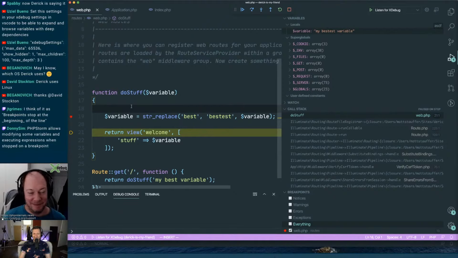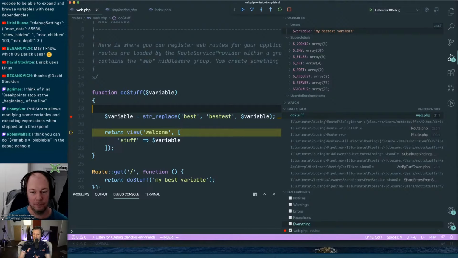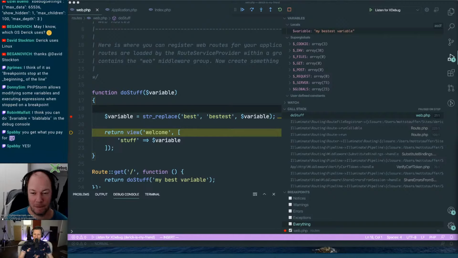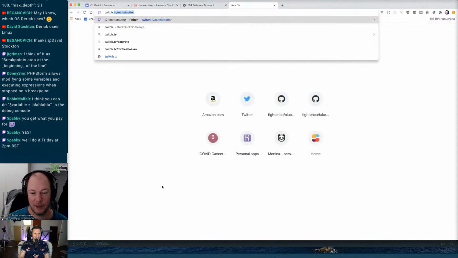From my experience, is Sublime Text, do you think Sublime Text support is actually viable right now? I can't tell. Okay. I did see an offer from friend of the show, Spabby, who said that one thing he might be willing to do is have people join a stream with him and say, here's your setup, and he would help you get set up. Did I read that right? I think he said that. You get what you pay for, he says. Okay, he's joking about PHP Storm. Am I right about that? Yes. Okay, cool. Are you Spabby on Twitch? I think you are. TV Spab. Okay, there you go.